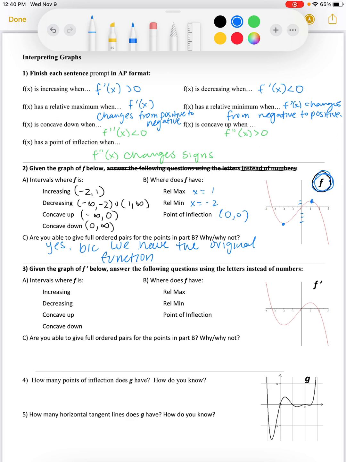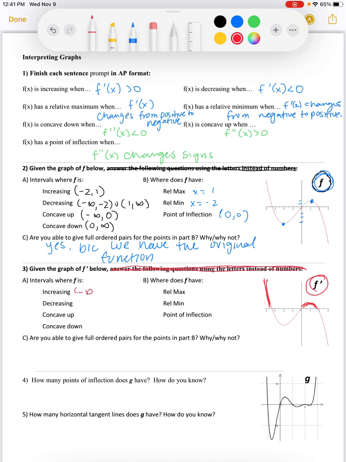All right, now let's go to f prime of x. Let's look there. So now this is the derivative graph. So where our derivative is positive, that's where the graph is increasing. So where is it? Above the x-axis. All right, and this is where it's going to be a little bit harder to answer with the numbers, but we're going to do our best. So above the x-axis is where it's going to be increasing.